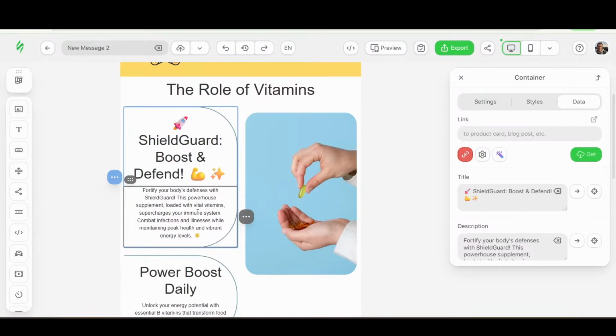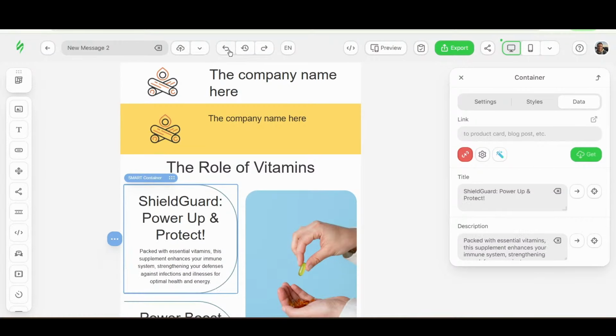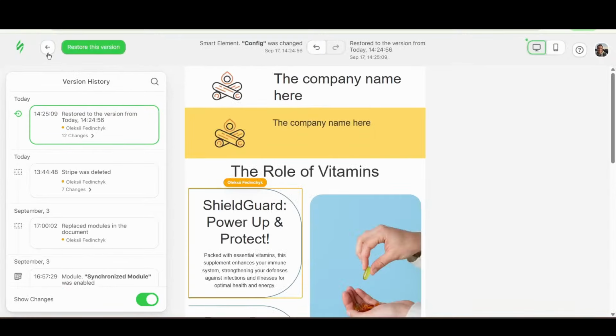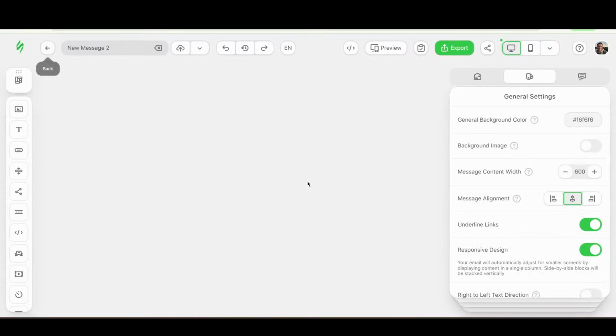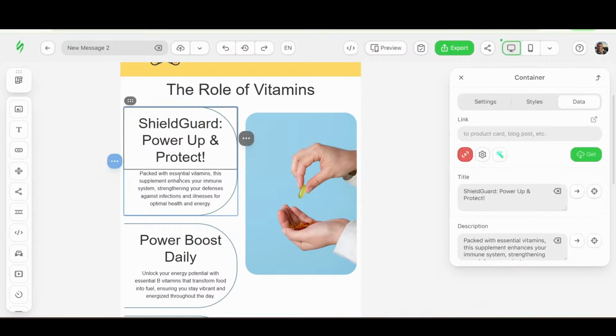So if I want to jump back to the previous version, I can do that either through the undo button, or just like this, or through the version history. So that's how you can use AI within the smart module.